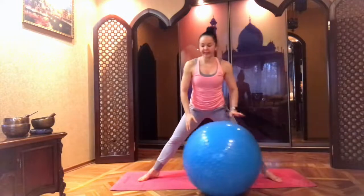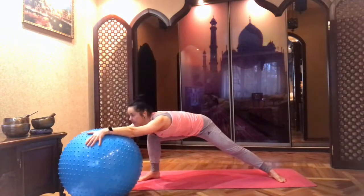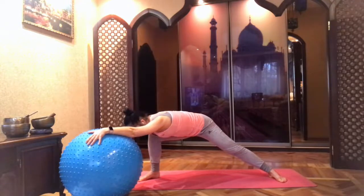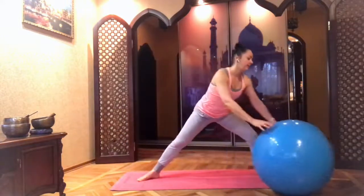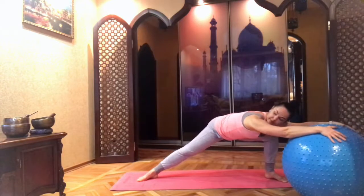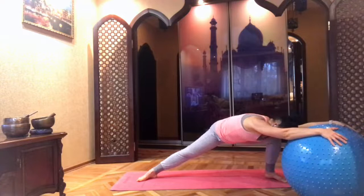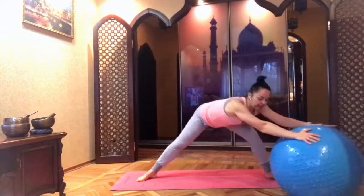Now we'll be in a hold position. Inhale, center, and exhalation to the right diagonal, and fix yourself. 5, 4, 3, 2, and 1. Okay. Then to the left. Hold it. Your pelvis more down. 5, 4, 3, 2, 1. Okay, come back to center.